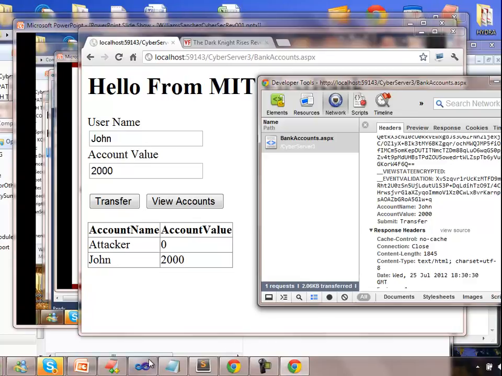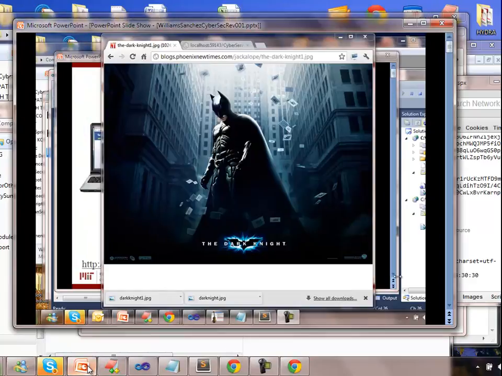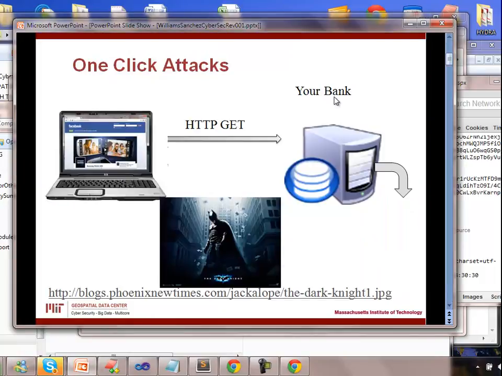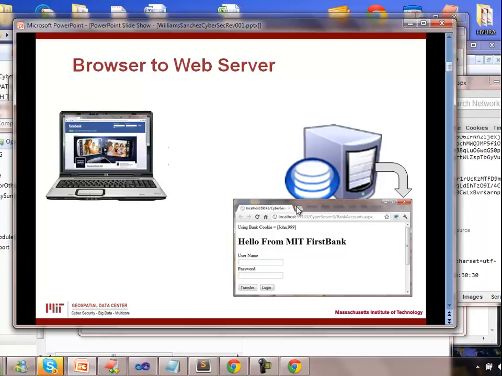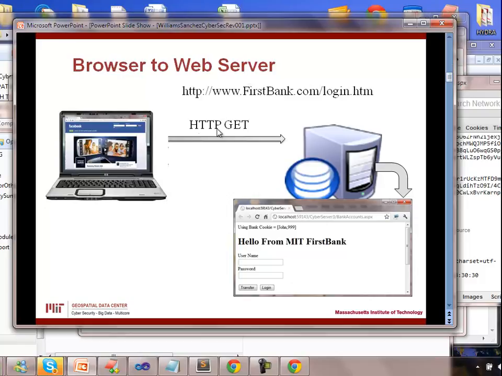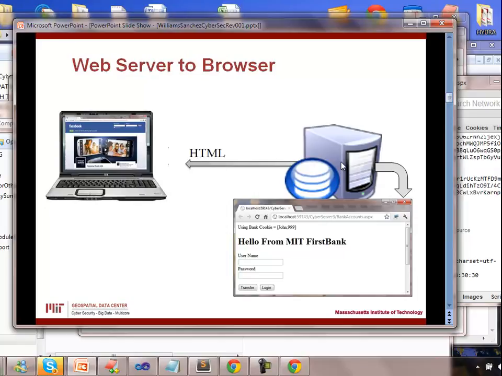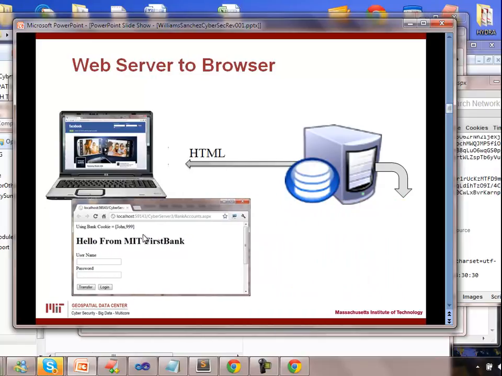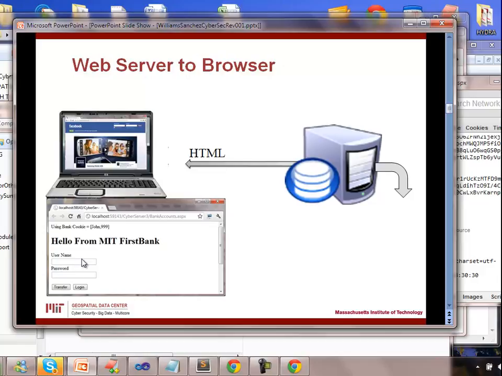Let's take a look in a little bit more detail at how you interact with your bank. So, for example, when you first log into your bank, you type the bank URL into your browser, and your browser does an HTTP GET on the URL, and the bank receives this request, and it usually returns to you some HTML, which is a splash screen, usually a login screen.